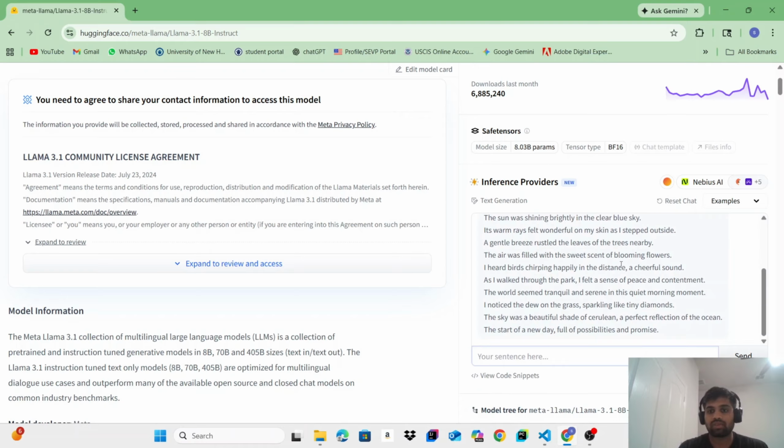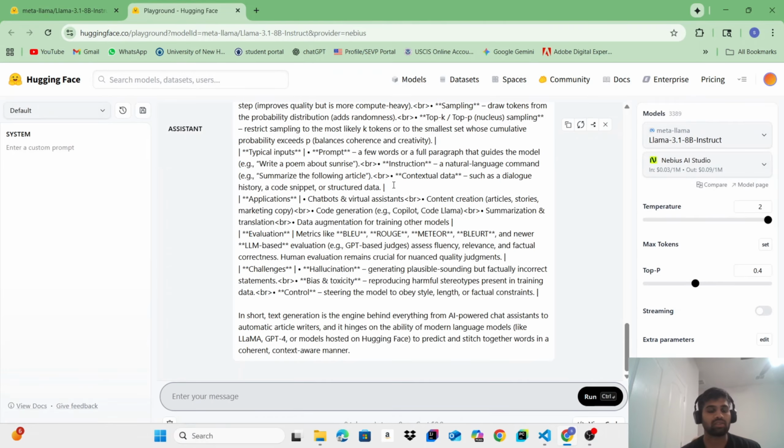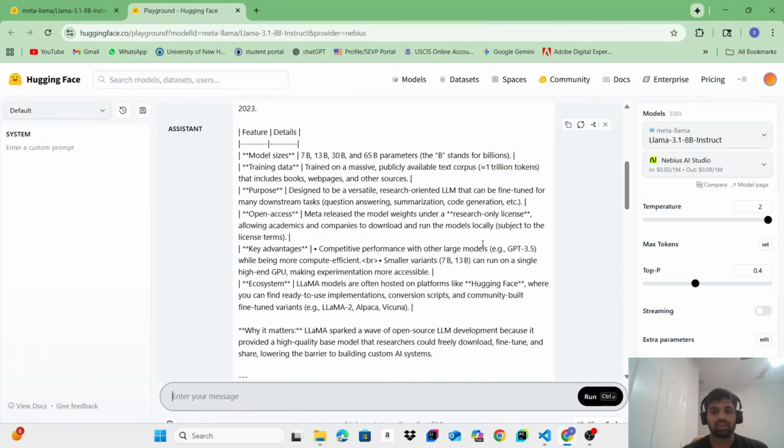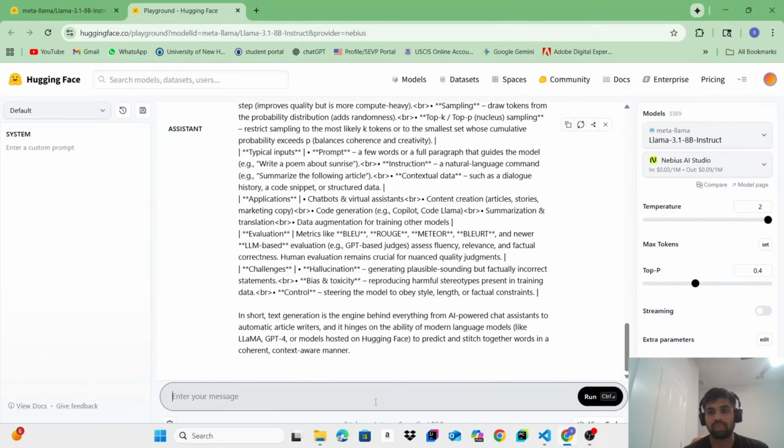One more thing you should know here is that you can open the playground. Open playground is nothing but a UI interface, like whatever you're seeing in ChatGPT or Gemini. Here you can test the model and ask whatever question you want. It has some parameters.